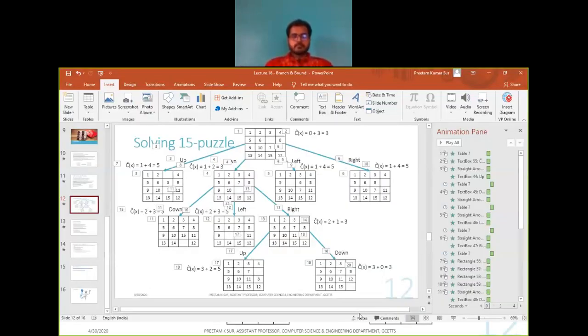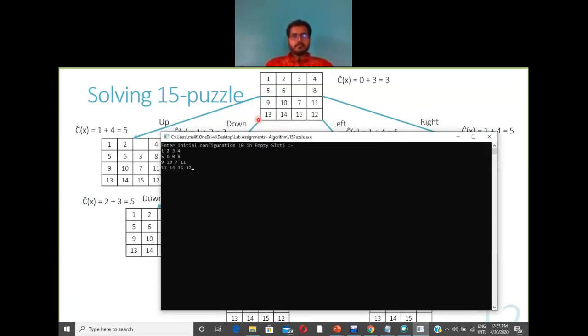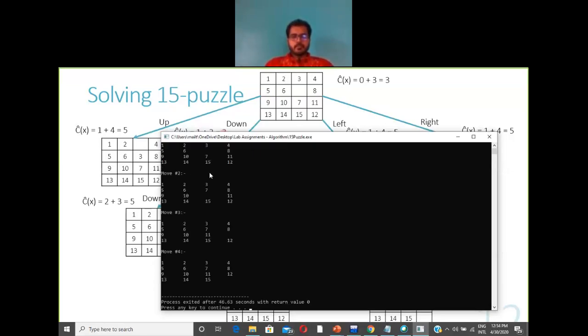This was our state space tree, right? The initial configuration was 1 2 3 4, next 5 6 empty space, that is 0, 8, 9, 10, 7 and 11, and 13, 14, 15 and 12. So if we do it, see what we are getting.